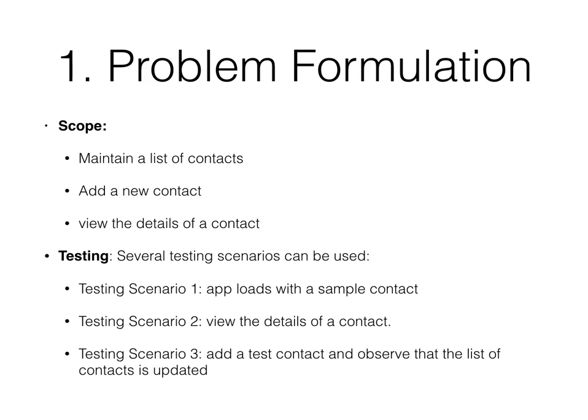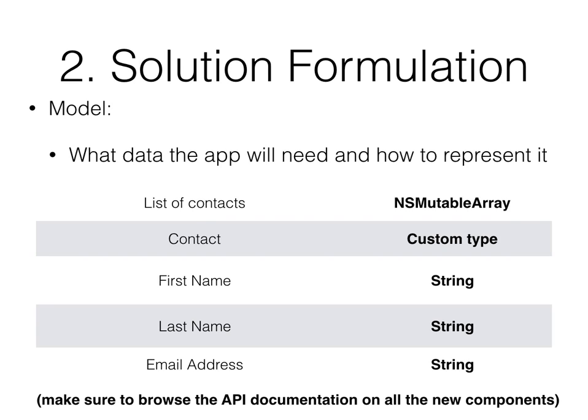So how would you test that? Based on this scope, we can create multiple testing scenarios. First, we want to test the list. So when the app loads, we should see a list with the information that we want to display. We should be able to view details of a contact by clicking an item or whatever action we decide to do. And we should be able to add a contact and see that the contact is added to our list.